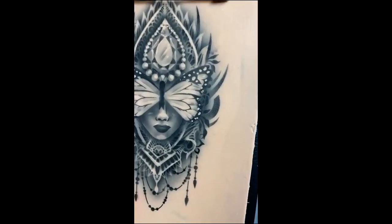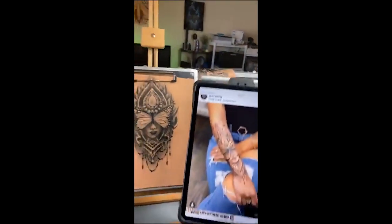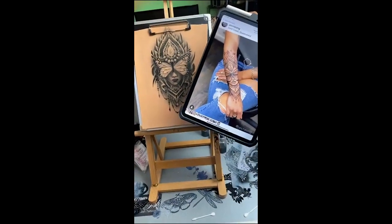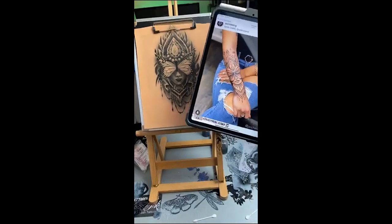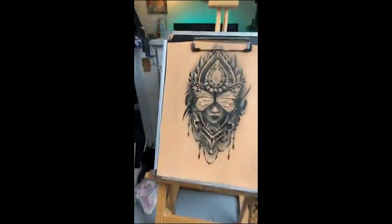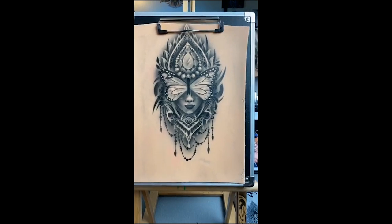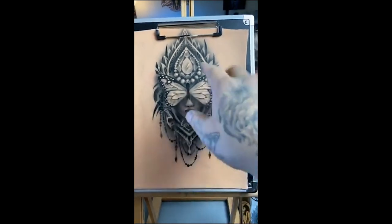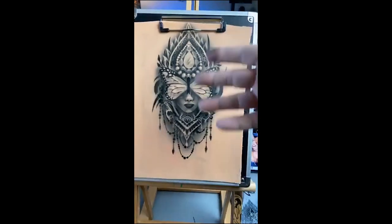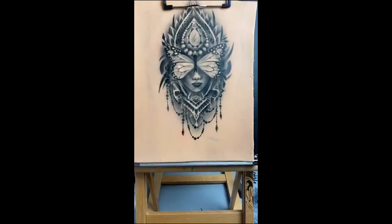The original inspiration versus the finished airbrush tattoo. It's inspired by, not copied. I mean, it's copied in a way. It's not copying the artwork, it's replicating the arrangement. The arrangement of the butterfly over the face with the ornamentation was very pleasing, and I replicated it using my own stencils in my Tattoo Pro kit.